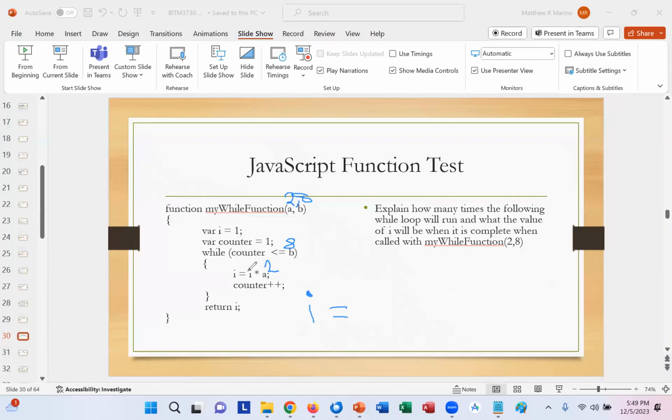So the first time I equals I times 2. So 1 times 2 is 2. And then the next time it reaches 4, and then the next time it reaches 8, but still less than or equal to 8, because equal to that we still want to run one more time, right? The counter has to be less than or equal to 8, not I. So we'll run 8 times is what you're saying. The counter will run 8 times.